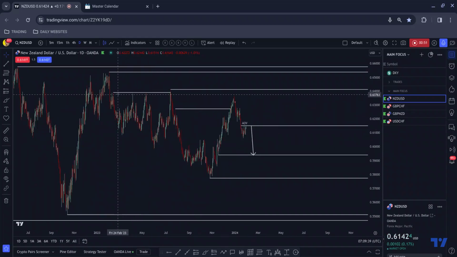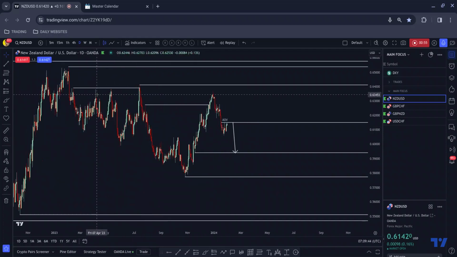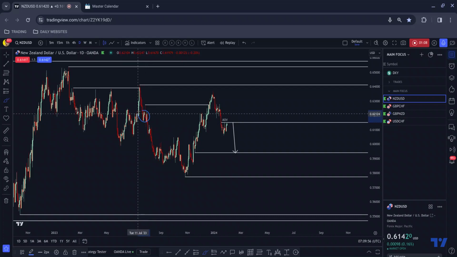You can see the structure here. We have this 1, 2, 3. Okay, this is just a bit of a wick. We have the 1, 2, 3. We break above, catch people the wrong side of the market, and then impulse to the downside. We break above this high where there was volume accumulated here. Okay, so we have this accumulation of volume there. We break above, catch people the wrong side of the market, and move to the downside. You can clearly see that we're in a state of continuation.